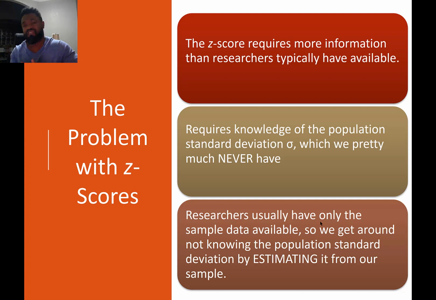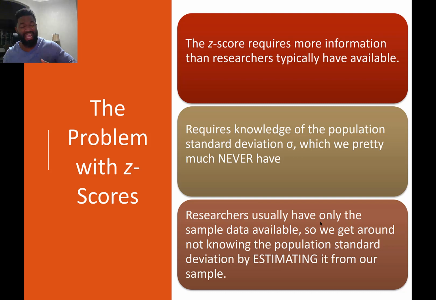But we never use z-tests, and we really never use them because computing a z-score requires much more information than you typically have. When you're doing studies, you don't always know the population mean, even if you can guess it or determine it rationally. But even if you can get the population mean, you almost never have the population standard deviation. You never have that. And frankly, if you had all that information, sure, you might want to know whether a particular sample differs from the population mean for your study. But if you understand the entire population, you don't really need to do inferential statistics. That was the whole point of that.